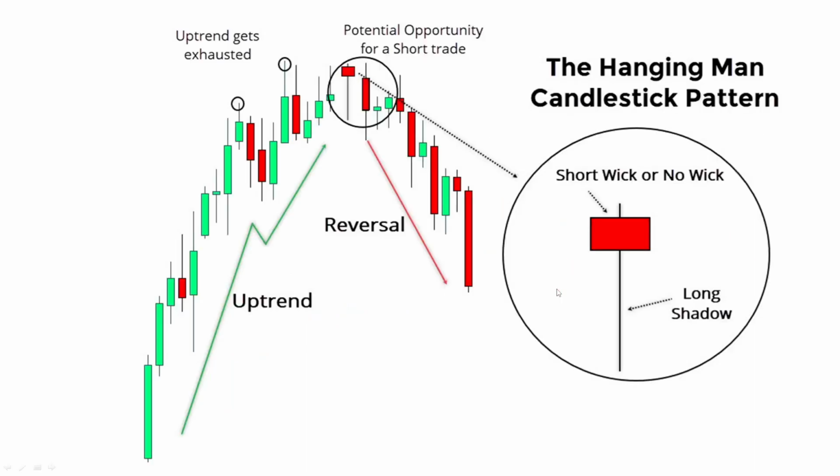Hanging man. The hanging man is the bearish equivalent to the hammer candlestick. It has the same shape, but it forms at the end of an uptrend, which indicates that there was a significant sell-off during the day but that buyers were able to push the price up again, but the large sell-off is often seen as an indication that the bulls are losing control of the market.